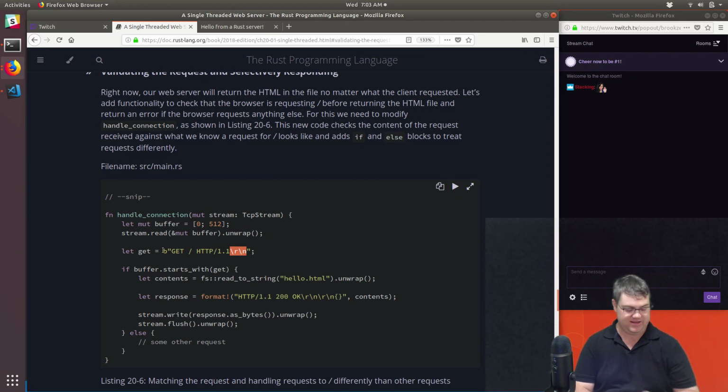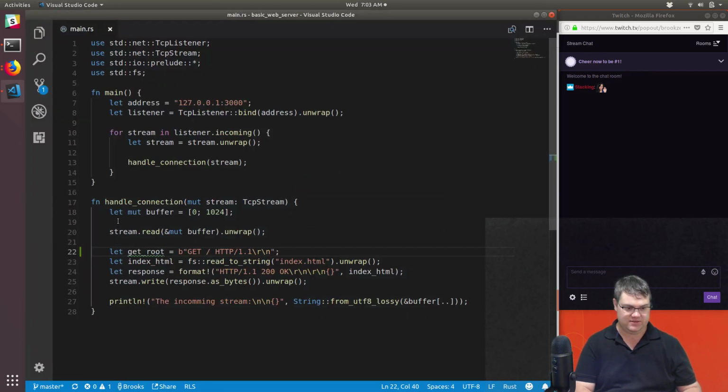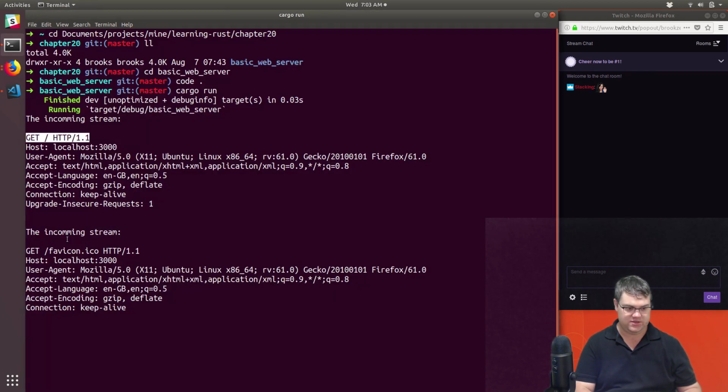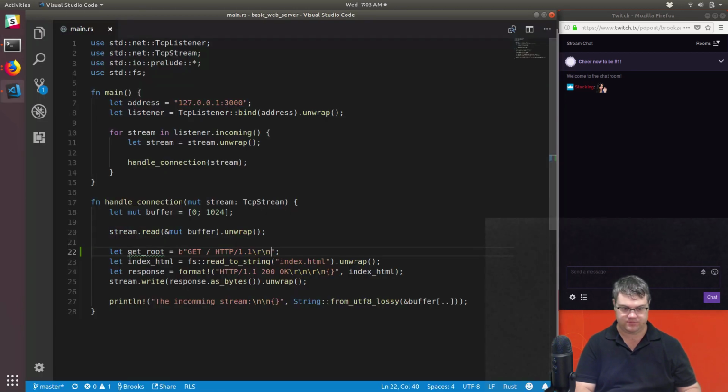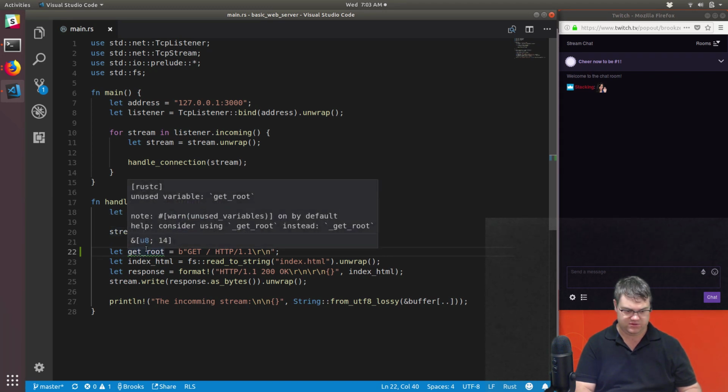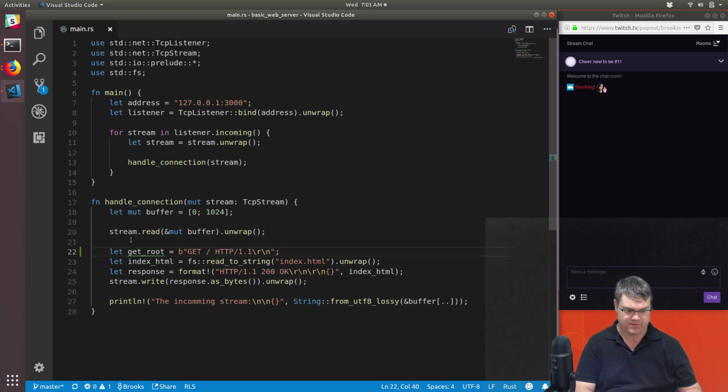So we want to say if this is the first thing, which it does look like it is. So if buffer, where are we putting it? Okay, right here, stream read buffer.